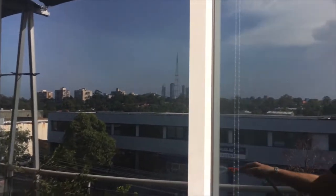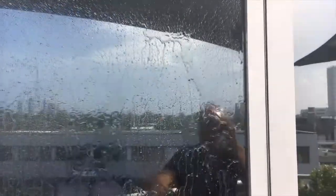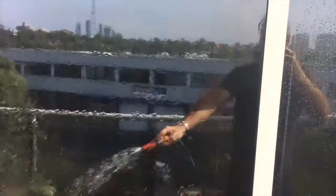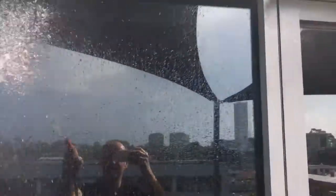Just going to show you the difference in the way that they behave when I just put typical water on them, and you'll see why this system works so amazingly. So first I'm going to do the original windows. Remember, they were both cleaned at the same time. So I put the water on the glass, sort of rinses it down. You can see how the water beads up on the glass, which is very typical. Now this is the water done with the EKosher coating. You see how the water goes flat on the glass. Just beautiful, spreads out very flat. And this here, so the water repels on the glass with this window. On this one, the water attracts, the water pulls into the glass.